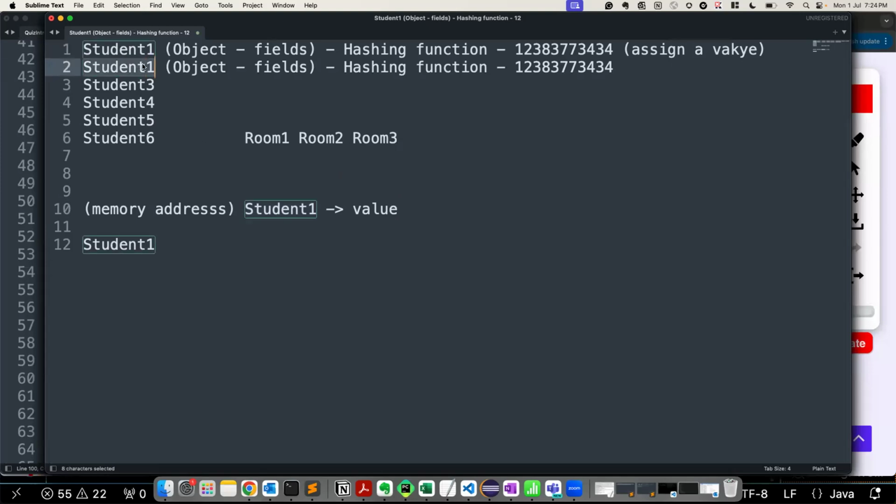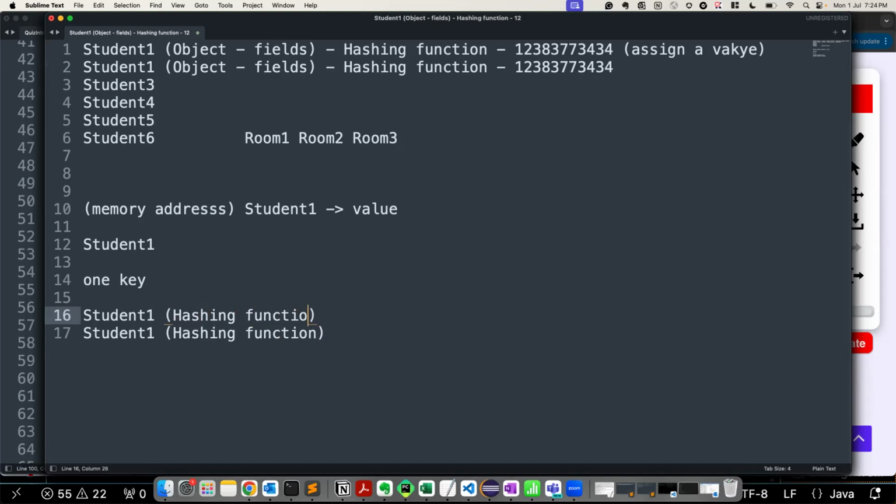So now what hash map says is, there can be only one key. Okay. Can there be duplicate keys? No, there can be one key. If I am passing student 1 in the hash map and student 2, how many keys will be there? 2. But if I pass the same object, then only one key should be there. Now, who will tell the hashing function that both of the objects are the same? Who will tell? The key is the object itself. I should have some method which I can call on the object, which will tell me that these are the same object, and what is that method?